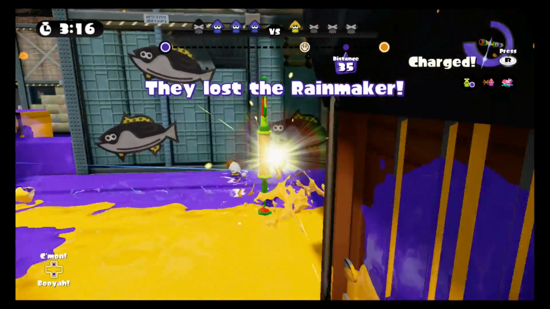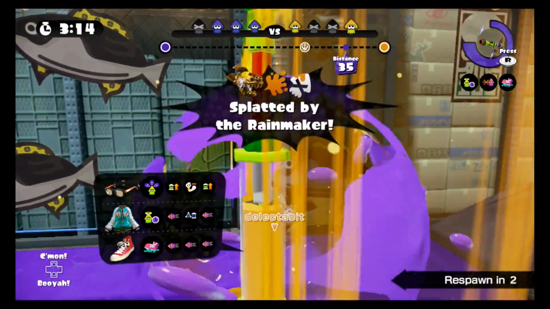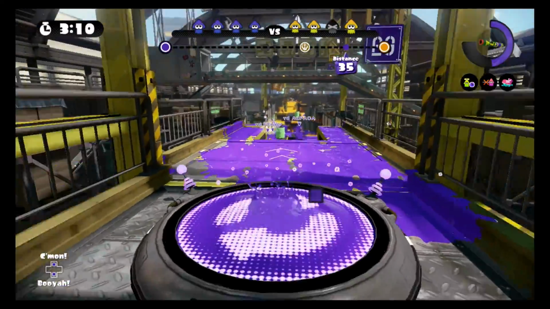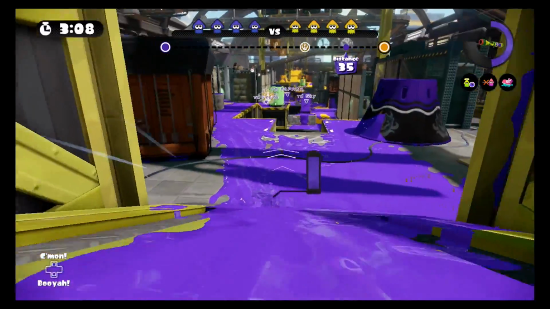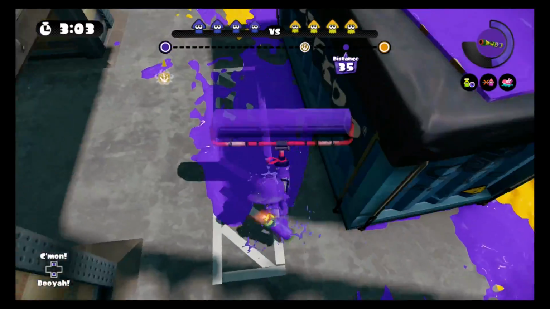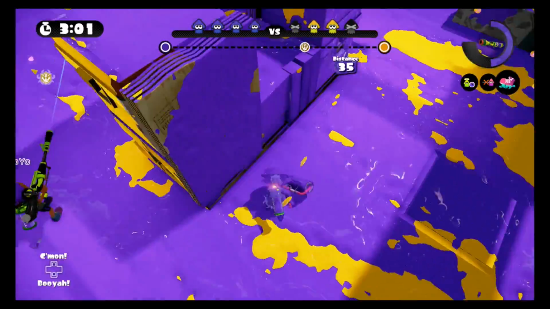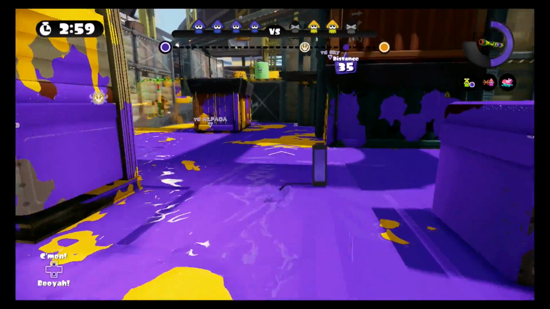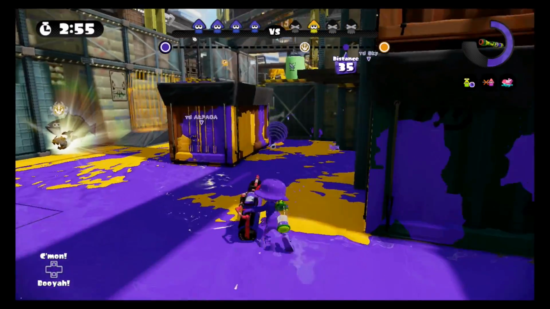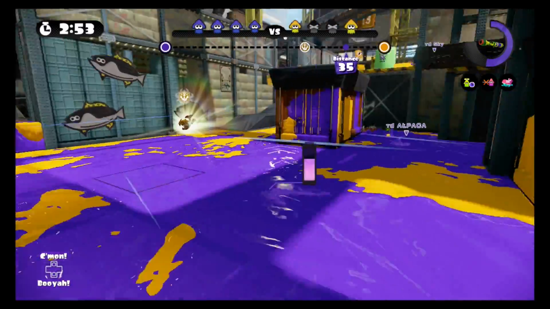Again, I make the mistake of pushing up too hard and get killed by the Rainmaker. That could have easily been avoided by going around Crate and getting him from behind instead. Make sure to always stay back and throw burst bombs if you don't know what you're going into. Like, you see the Blaster shooting from behind Crate.